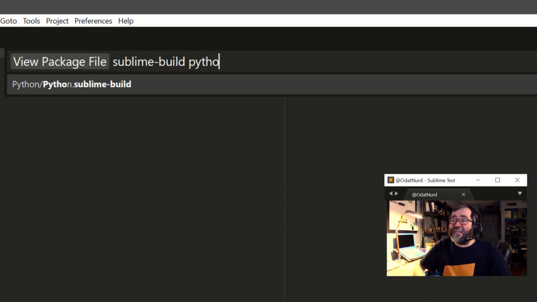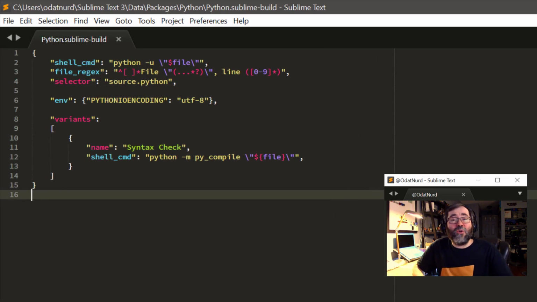So I'm going to do that, and we can see here, this is the Python/Python.sublime-build file. So this is the one that ships with Sublime Text in the Python package. If you've already created your own Python build system, there'll be multiple entries in here. Make sure you pick the one that you want to be editing. So we're going to pick that, and we're going to open this particular file. Now, the first thing to note here is that because this is a package that ships with Sublime, no matter how much I type, I can't actually edit this file at all. If this was a build system that you created, you would be able to edit it, so you're good to go. But for everybody else, like for example, in this case, this is a build system we want to edit, but we can't. What we're going to do here is create our own build system based on this one.